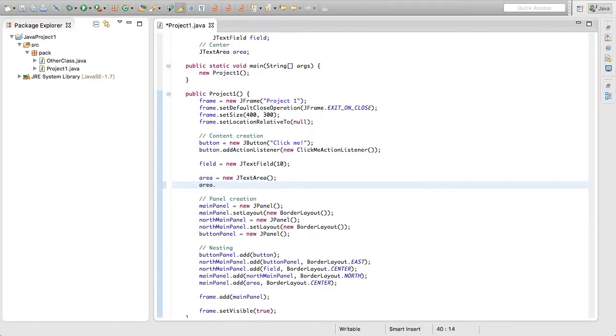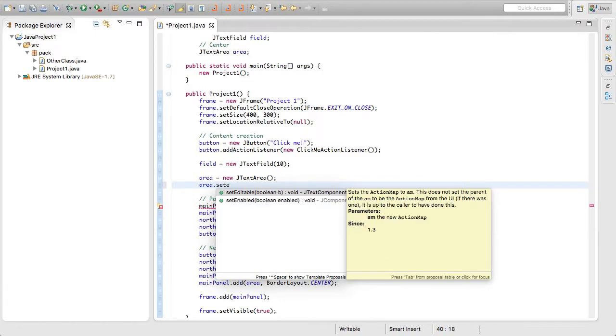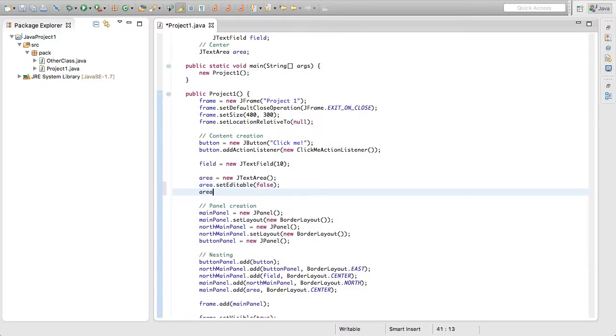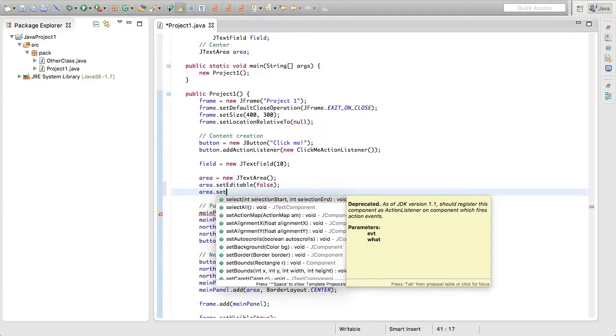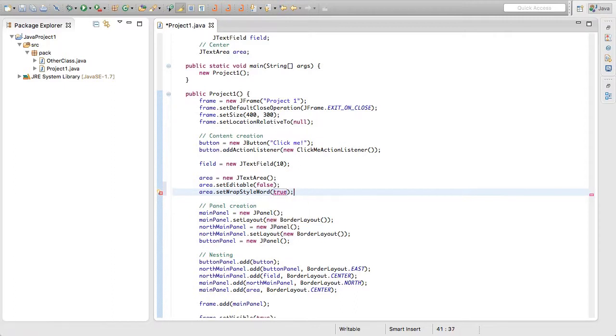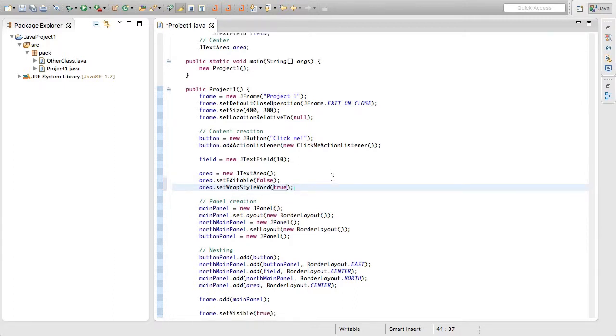So we're going to do area.setEditable to false, because we don't want to actually be able to edit this text. And then we're going to set wrap style word, and we're going to set that to true. And I think that'll be it for now.